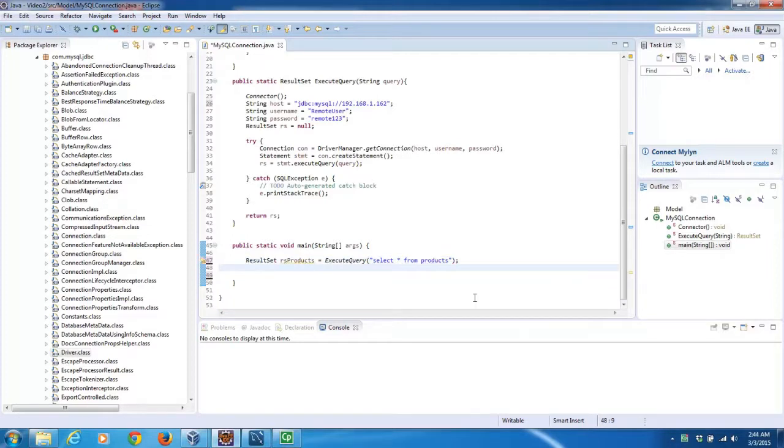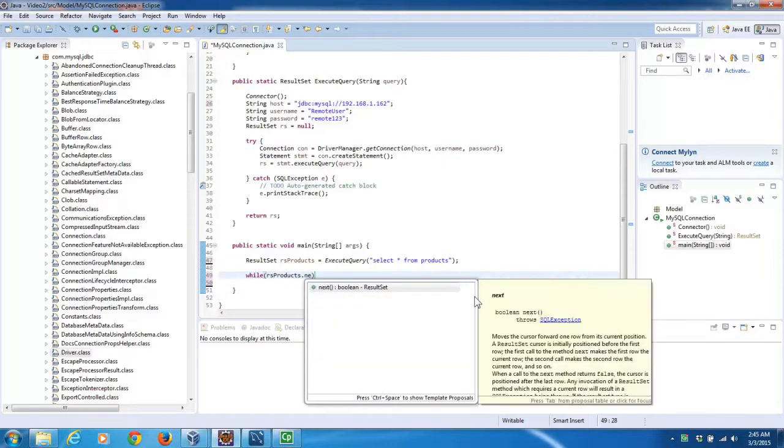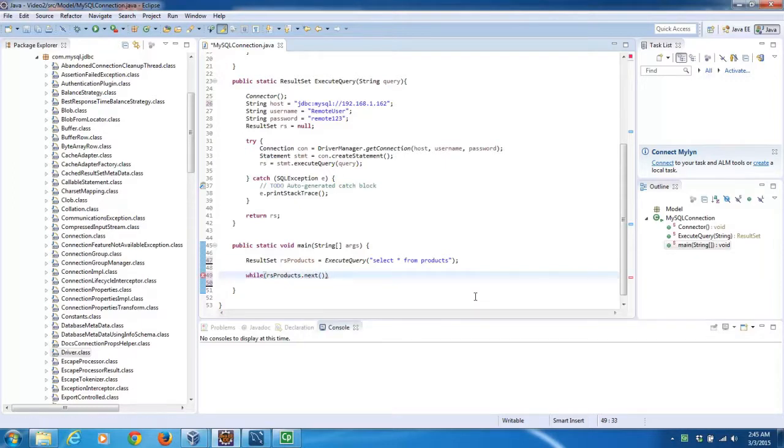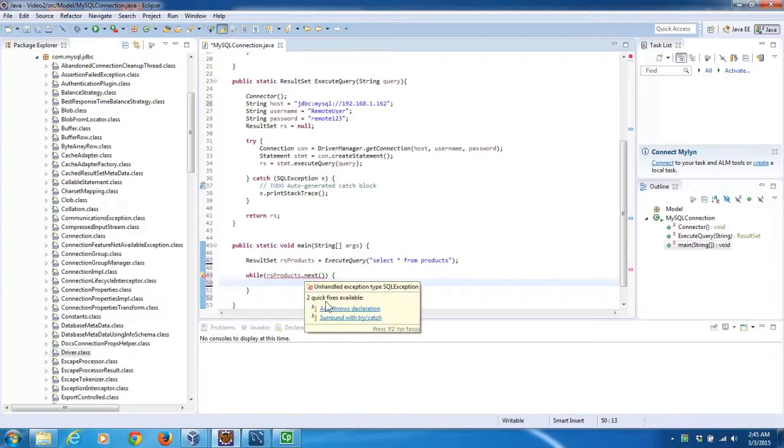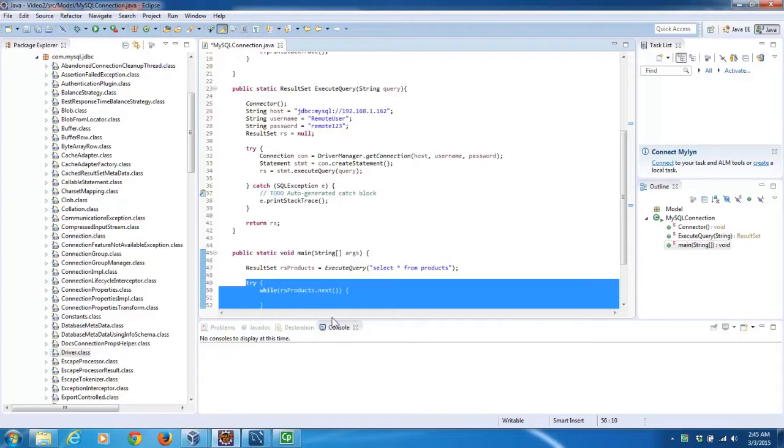Once I get the result set, I can make a loop while rs products dot next, means that while there are records. So what should I do? Okay, this should be surrounded by catch.